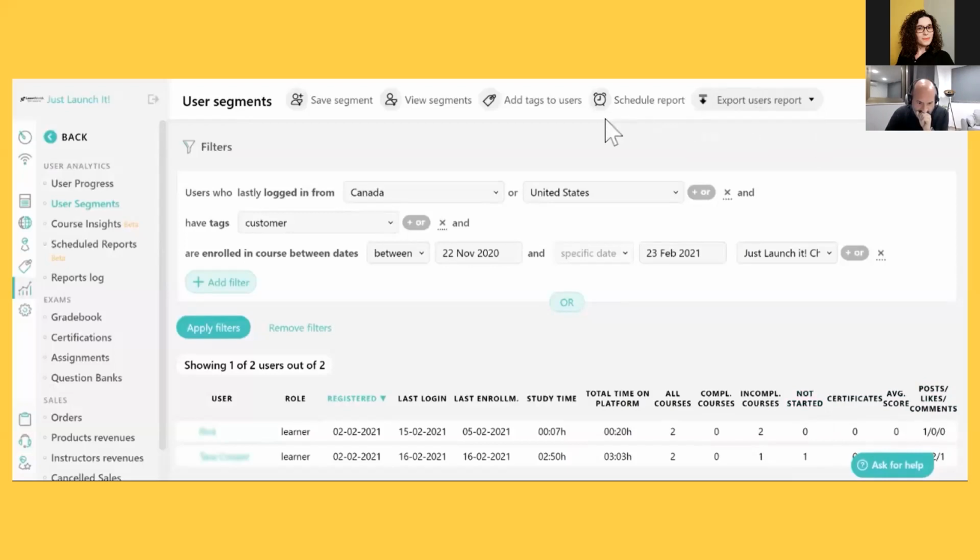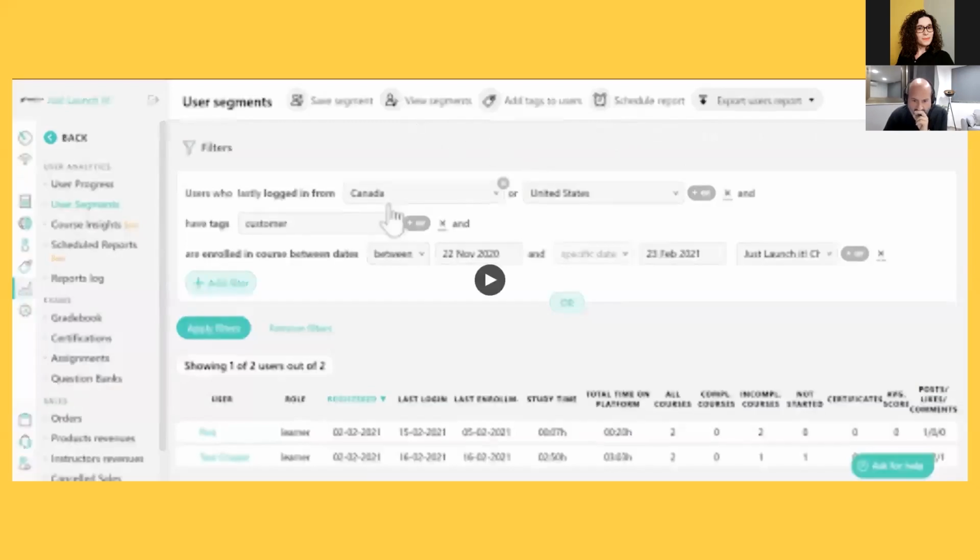Now, if you'd like, you can even have this information locally, so you can export this info and use it as you wish. So yeah, this is how you would get this type of information regarding the overall progress. So if you'd like, you can move on to the next question.